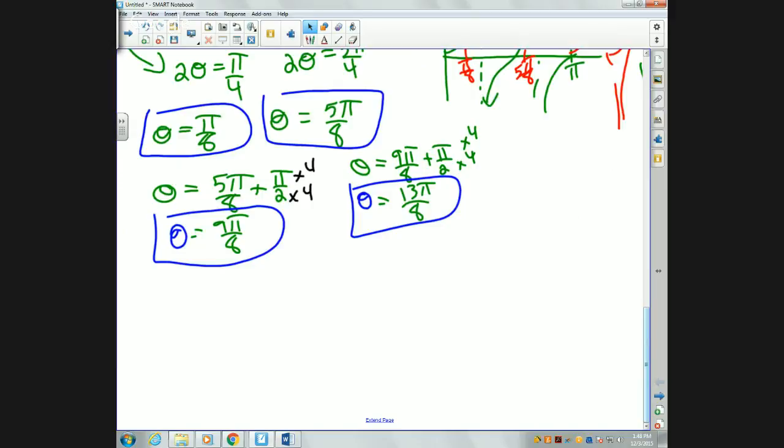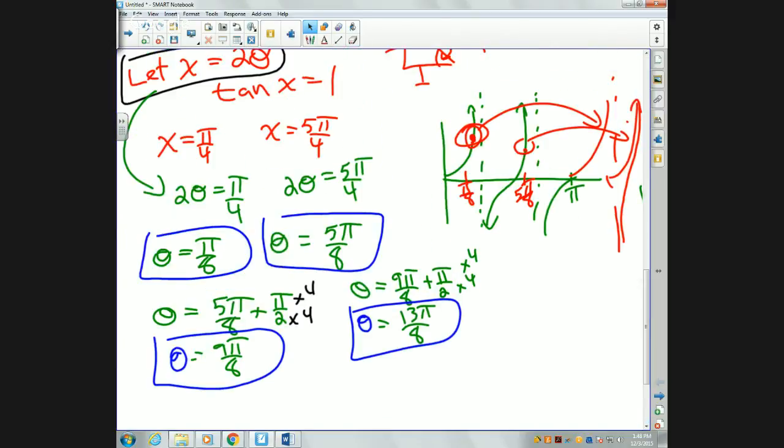This picture right here, what part don't you understand? Do you understand this? The tan graph here that was compressed. It was compressed so it finishes at pi. So here's what would normally be a 2 pi version of the graph to here, but it's compressed by a factor of 2 because of the 2 in the original question.